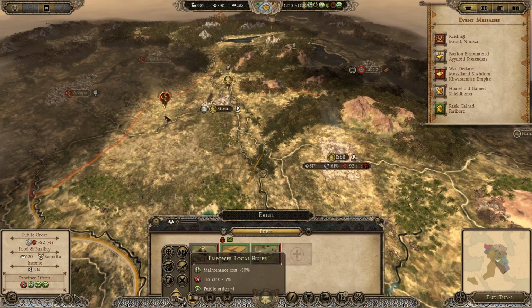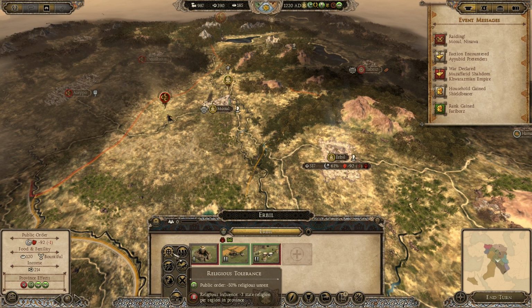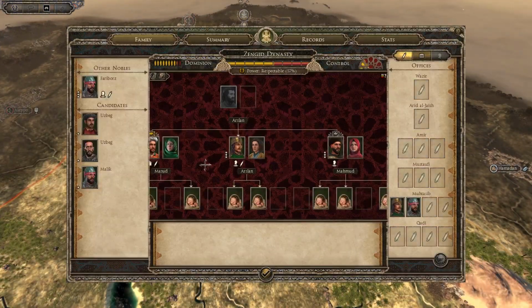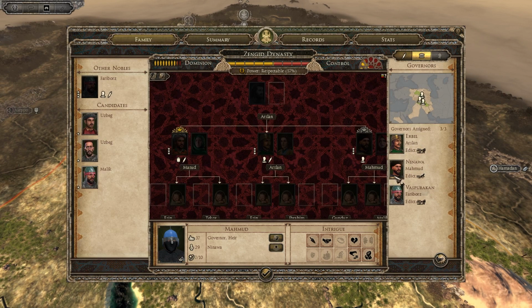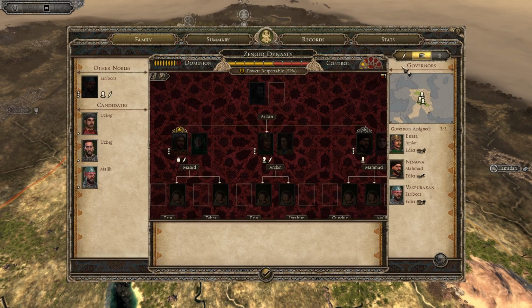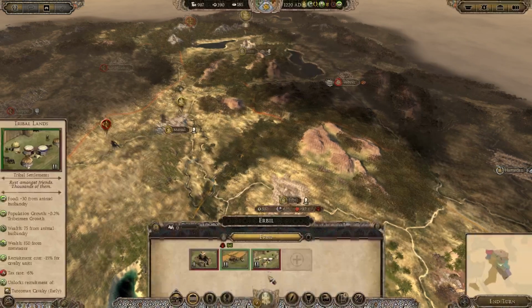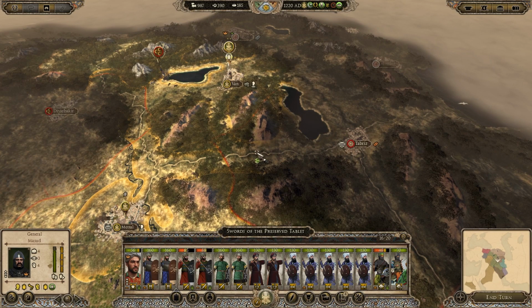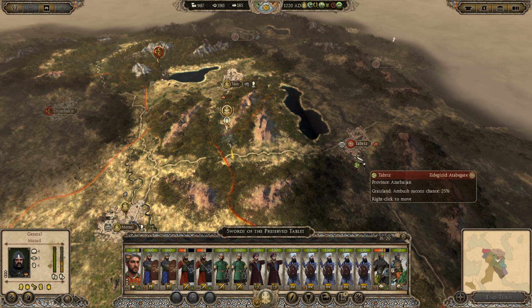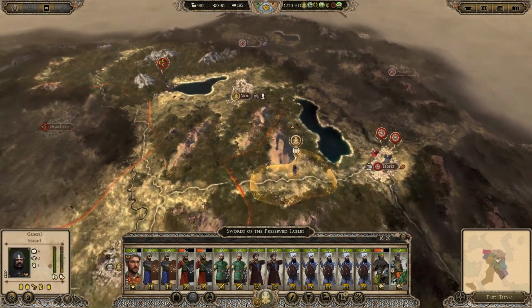Right now we have empowered local ruler. You know what? I know someone's going to say it's a waste. But who's my governor there? Who is my governor? You are. Can I do this? Make them happy. Bring you over to here. See if we can see a little bit. No. I just want to see. Okay. All right.